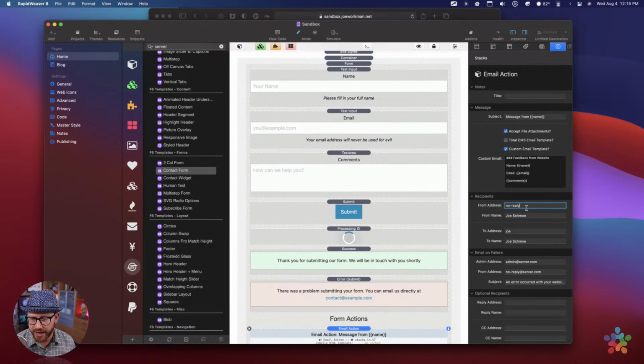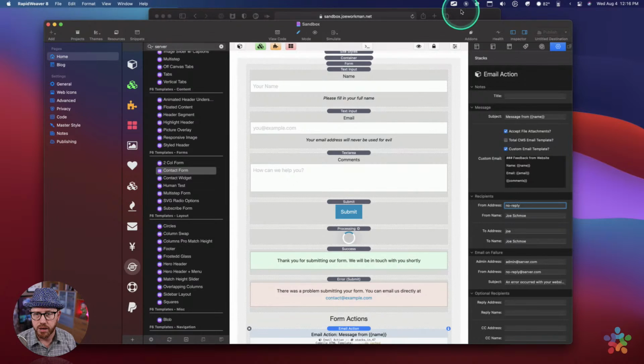The next is make sure that the from address has the same domain as your domain. Okay. So for some reason it worked on my server. I think it's just because I have a really old server that probably predates a lot of these security protocols. Basically, if the domain of the from email is different than the domain of the published website, most hosting companies will fail it. So you need to make sure that this from address here, the domain of the email matches the domain of the website.